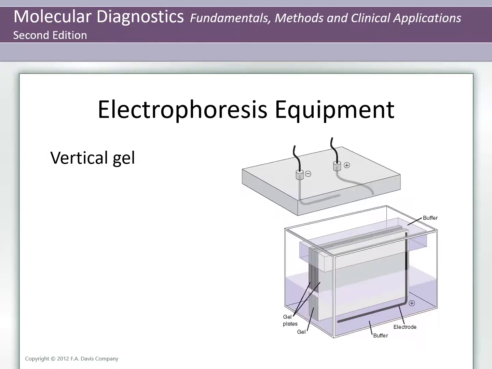Vertical gel boxes have separate chambers connected by the gel itself. The electrodes are attached to the upper and lower buffer chambers to set up the current that will run through the gel. The gel must be clamped in place before filling the upper chamber with buffer. The positive electrode will be in contact with the bottom of the gel in the buffer. The negative electrode will be in contact with the top of the gel and a separate buffer compartment on the top of the insert.